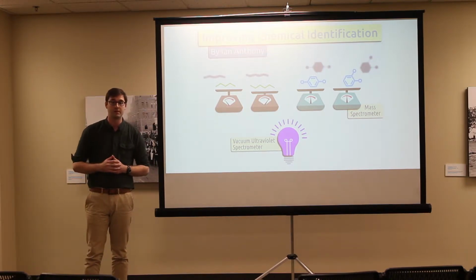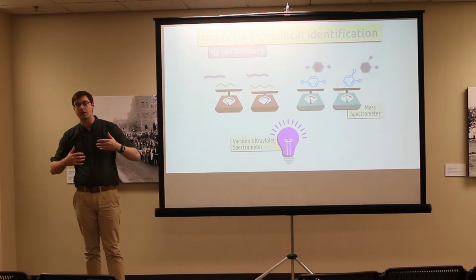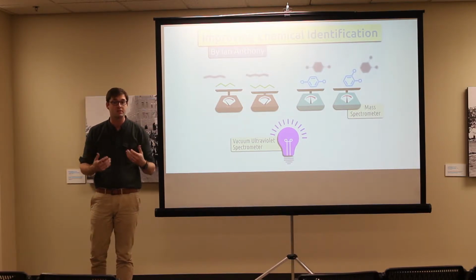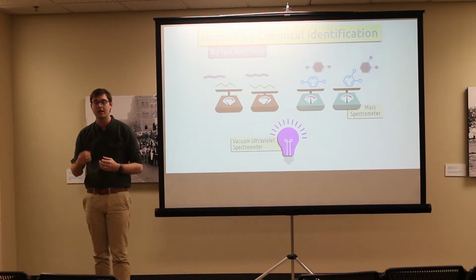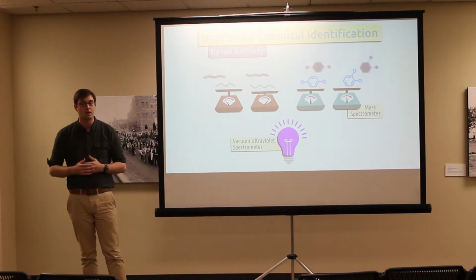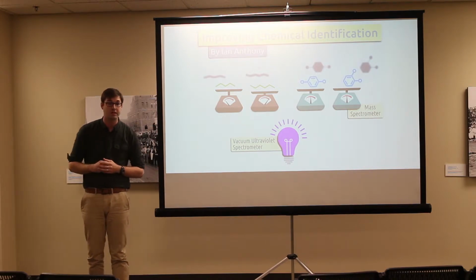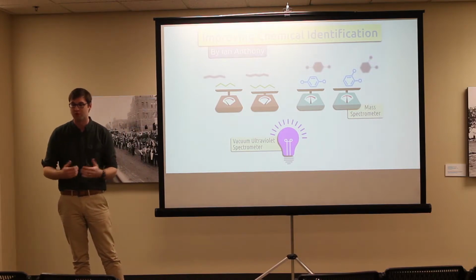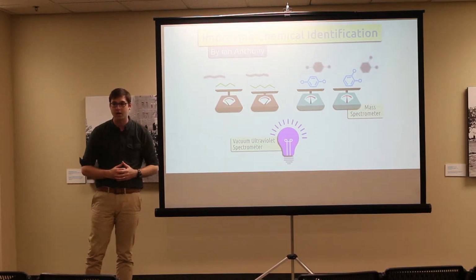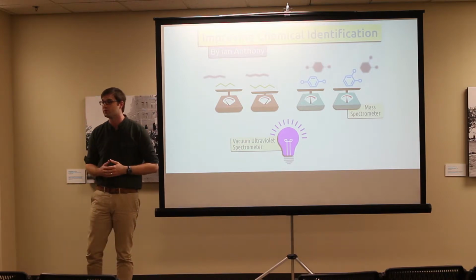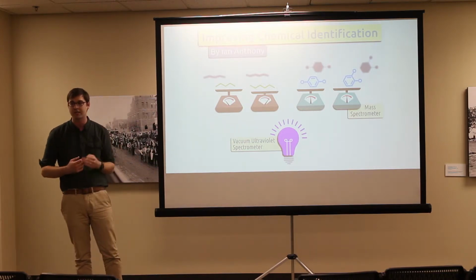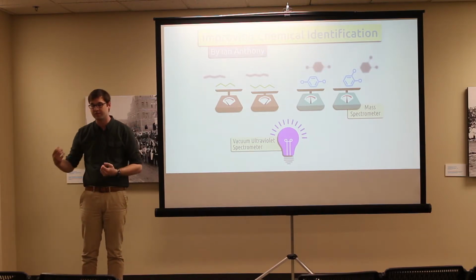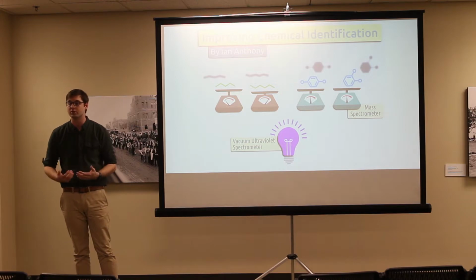Vacuum ultraviolet spectroscopy, or VUV, is better at analyzing the differences between two chemicals that are so closely related. And we do this in vacuum ultraviolet spectroscopy by looking at the absorption of light. We shine vacuum ultraviolet light, and chemicals absorb that, and we identify what's left over, the absorption profile. And so we can think of that kind of like a shadow. So you can see that the two shadows on the blue chemicals are very different, but the two shadows on the green chemicals are much the same. So the two techniques, mass spec and VUV, are complementary, and that's what my research focuses on.